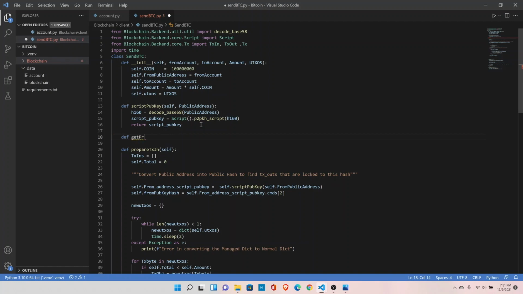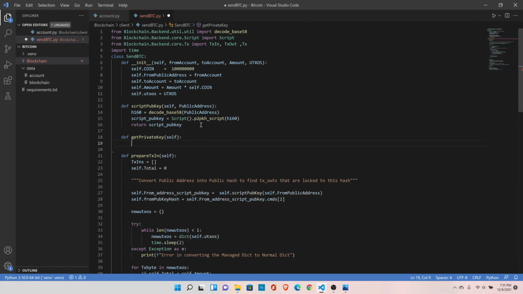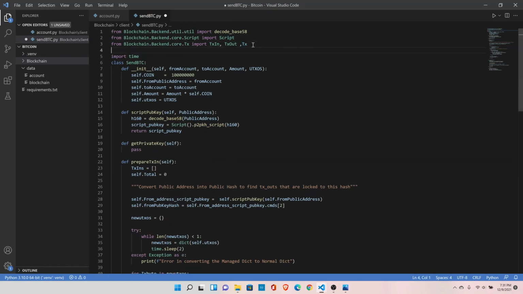Get private key self. And first we need to import the account DB. So let's go ahead and import that from blockchain dot backend dot core dot database import account DB.